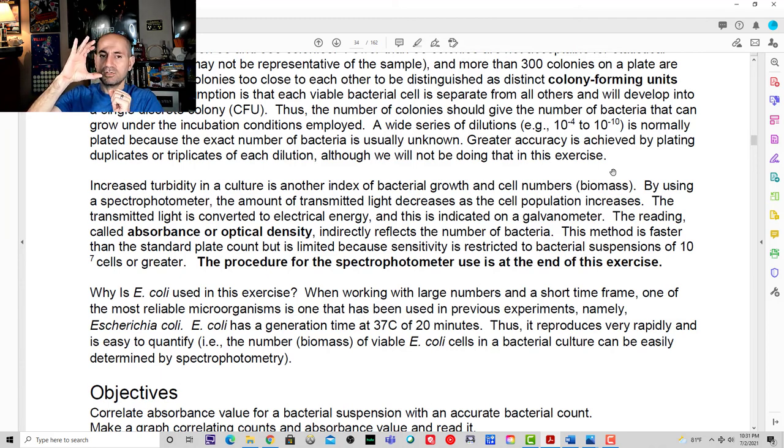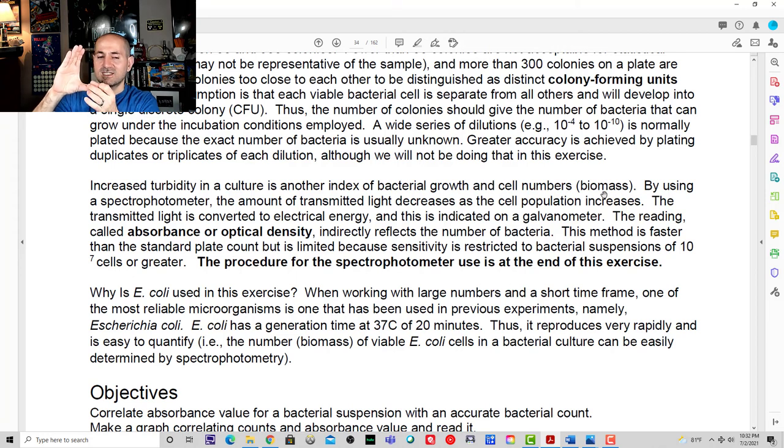If you have just sterile media, fresh sterile media, it's very clear. You can see right through the TSB media. But if the bacteria are growing in that broth, remember the broth gets cloudier and cloudier and cloudier. That's what turbidity refers to. The more cloudy the broth, the more saturated it is with biomass of bacteria, and the more bacteria are present in that tube. Now, what you need to know is during the turbidity assay, you're just asking how much light is blocked by that turbid fluid.